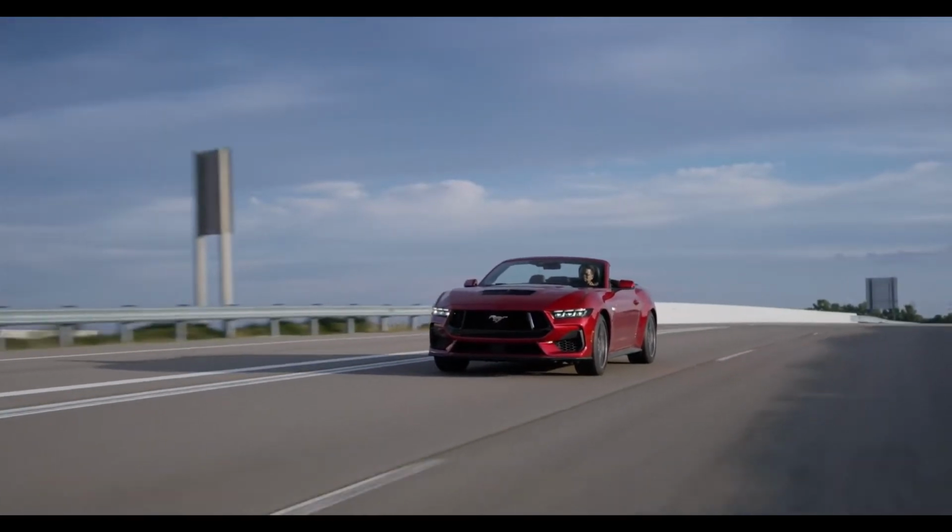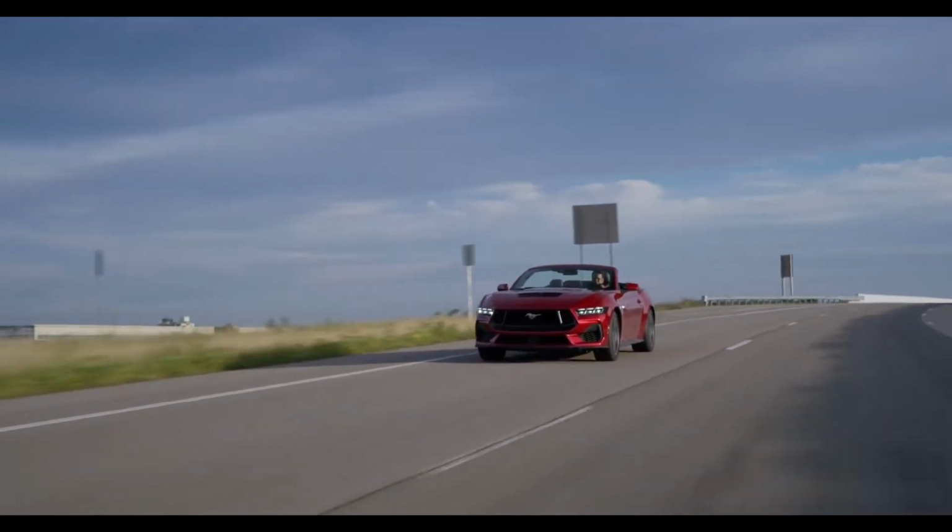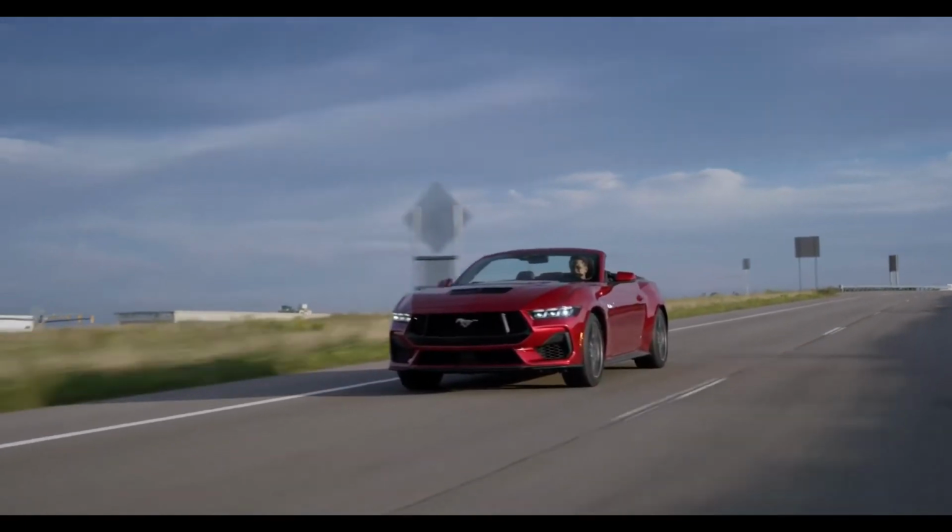Electric parking brake as well. It does have, for track use only, electric line lock as well. EPAS, electric power assist steering with selectable effort. It allows for, when you're going on a highway, the wind not to push you from side to side. But then at slower speeds, it's a little easier to turn the steering wheel and such. Independent rear suspension is also included with this. So that's all the mechanical features.